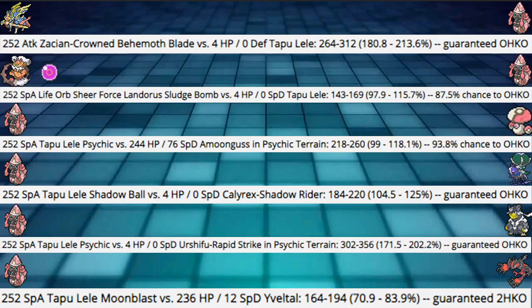Next we have Shadow Ball from Tapu Lele into a Calyrex Shadow Rider, which is hitting 104 to 125%, which is a guaranteed OHKO, and not many Shadow Riders are putting on HP investment or any kind of defensive investment in general. So you're pretty safe to be attacking into this thing a lot of the time, and if you can catch the read on them switching, that's game, buddy. You're not going to lose that game if you call the switch-in on Shadow Rider and you Shadow Ball it into oblivion. You're winning that game probably.